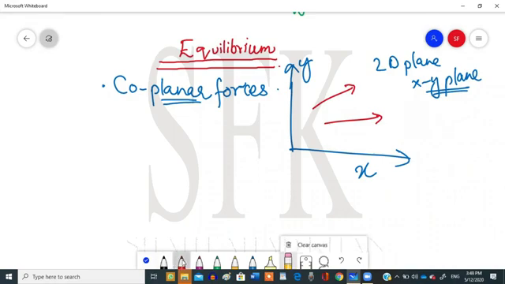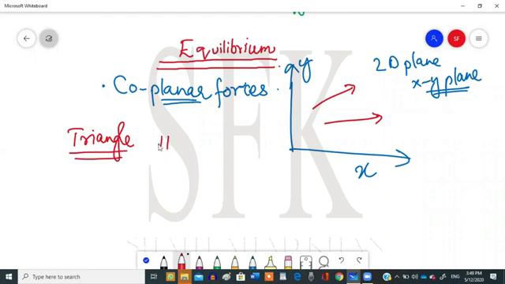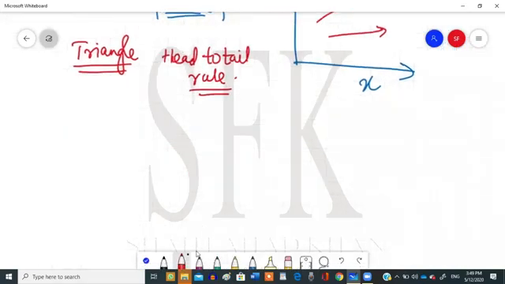Now, a bit about the triangle of forces, and the triangle of forces for equilibrium. I'm assuming you know from O-levels what the head-to-tail rule of vector addition was. I'll review it. Head-to-tail rule. If two forces are acting at a certain point, for example, this is a point and one force acts over here in some random direction, and the other force acts in some other direction over here. And if I were to calculate the resultant of these two forces, how will I do that? Well, it's pretty simple. You just add them by the head-to-tail rule.